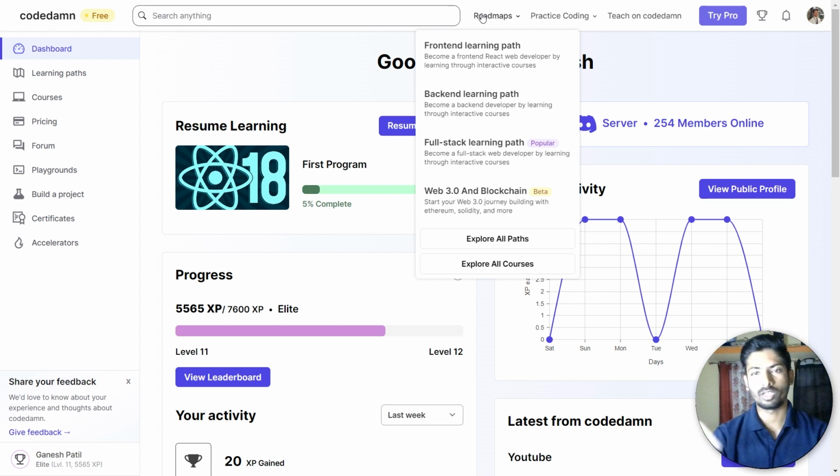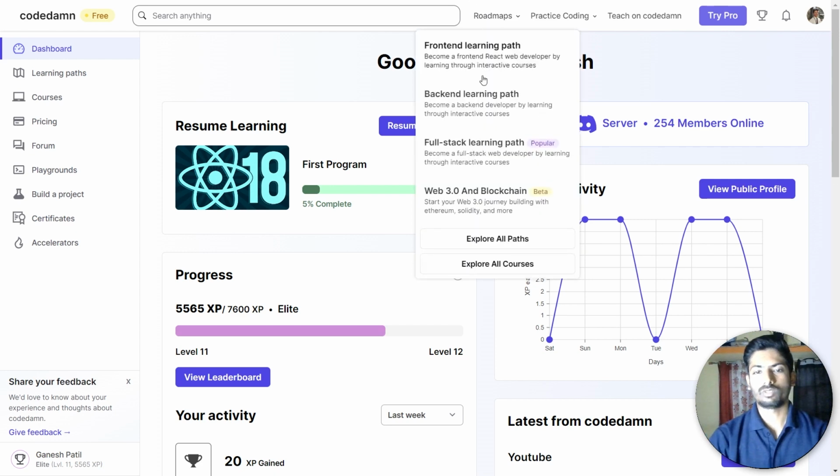For 4,500, you will get complete access as a pro subscription member for the complete platform. The Discord channel you can join as a normal person as well, but there are some channels which need a pro subscription, so you can go for it.